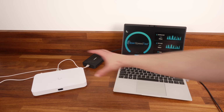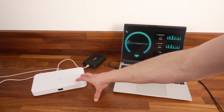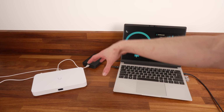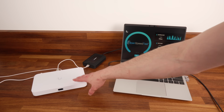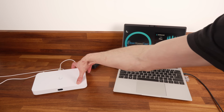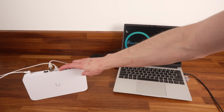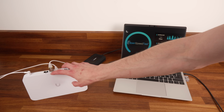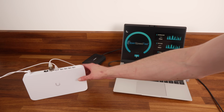So now it's time to test the final device out of the lot, which is the Cloud Gateway Fiber. And I'm really excited to try this one out, because this is the first device out of the set that has multiple 10 gig interfaces, meaning we can truly get 10 gig throughput on this to a single client. So in terms of connectivity, on the back, we have the 10 gig RJ45 connection connected up to my main network at 10 gig, and I've connected the 10 gig SFP+ port into the laptop using that adapter again.